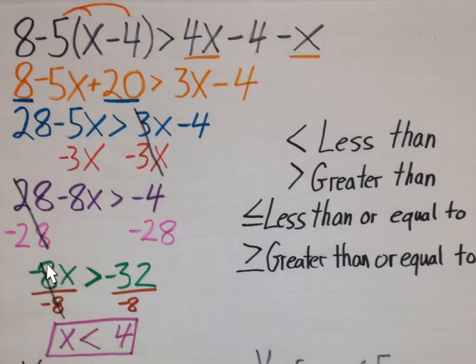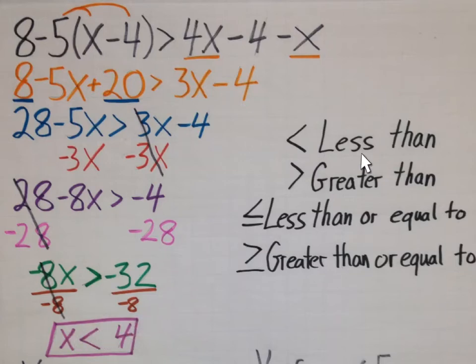Now to get rid of that negative 8 off the x, because you want x by itself, you're going to divide both sides by negative 8. And once you divide both sides by negative 8, negative 32 divided by negative 8 is a positive 4. Now why did the inequality sign flip? Well, whenever you divide by a negative, it's a little rule you need to know, the sign flips. If you divide both sides or multiply both sides ever in solving by a negative, the sign will flip. So my answer is x is less than 4.